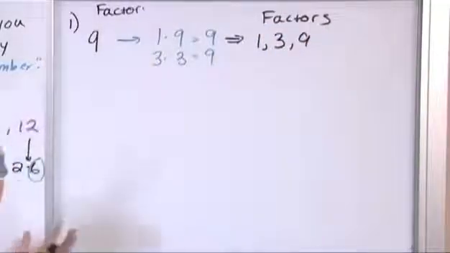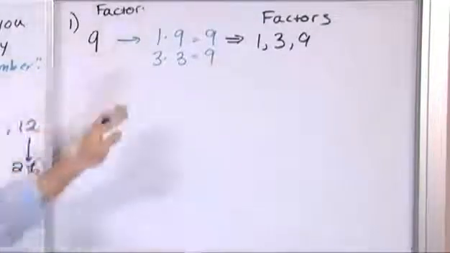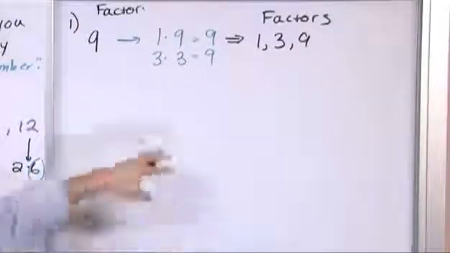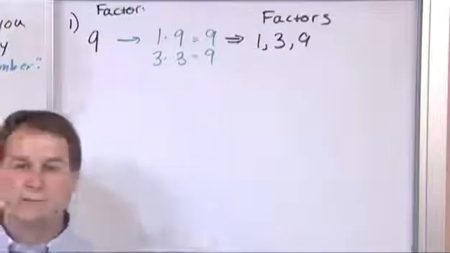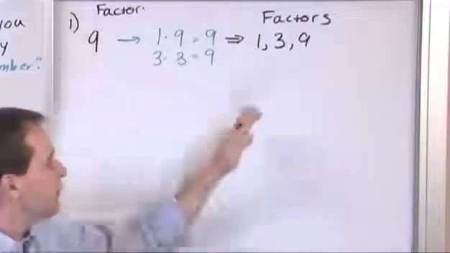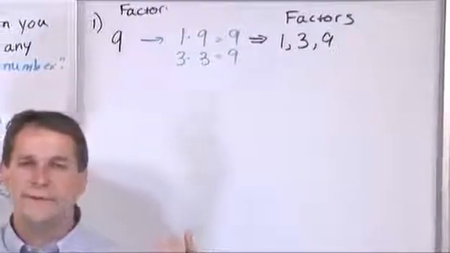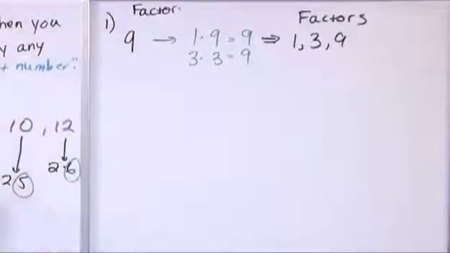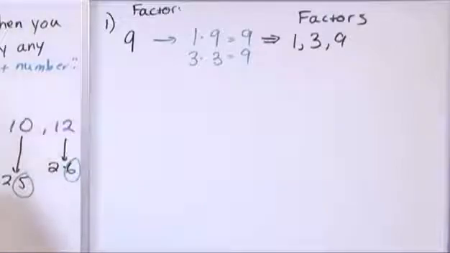In other words, another way to look at this is these are the only 3 numbers that can be divided into 9 evenly with nothing left over. If you pick another number, 4, 9 divided by 4 doesn't go evenly. Pick another number, 6. 9 divided by 6 doesn't go evenly. So you can do this either way you want. You can try to list everything that can multiply together, or you can just go in your head and start thinking of numbers and see if they divide evenly into your parent number. And if they do, you write them down. All right, so that's it for number 9.